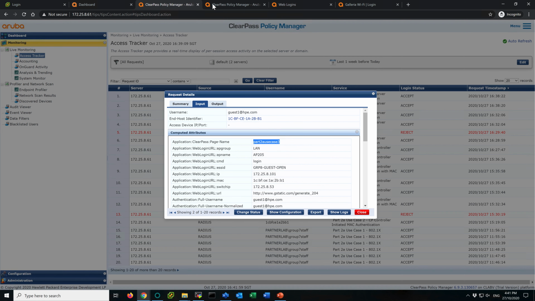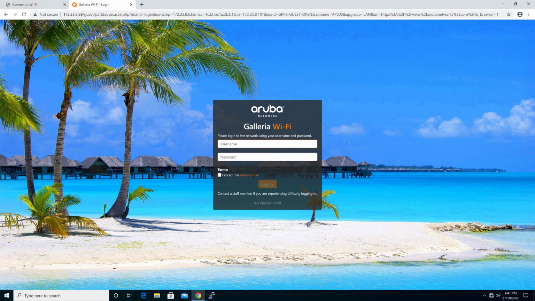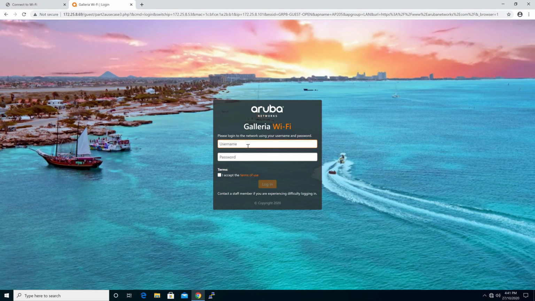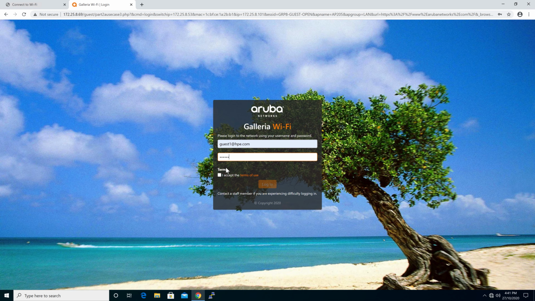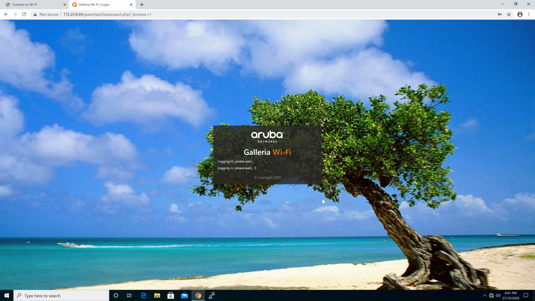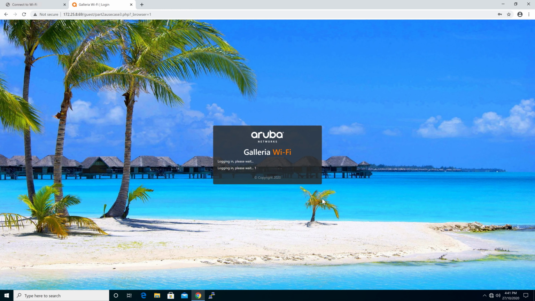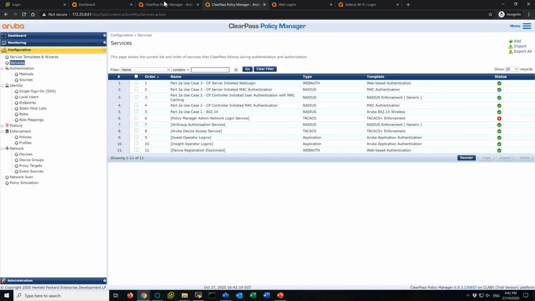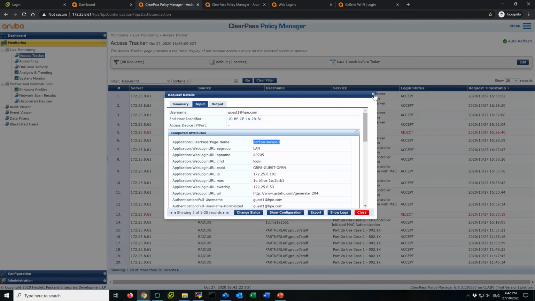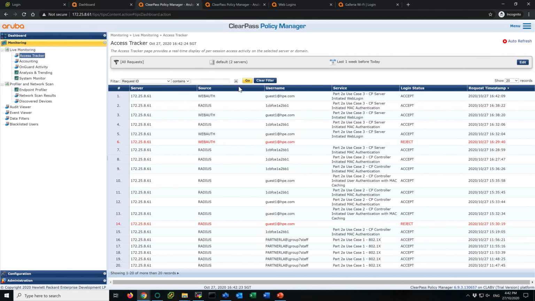Okay, so when we do this, we come back again and we try to log in again. 1, 2, 3, 4, 5, 6. Okay, now it's working, right? So let's see whether the role mapping worked correctly or not.